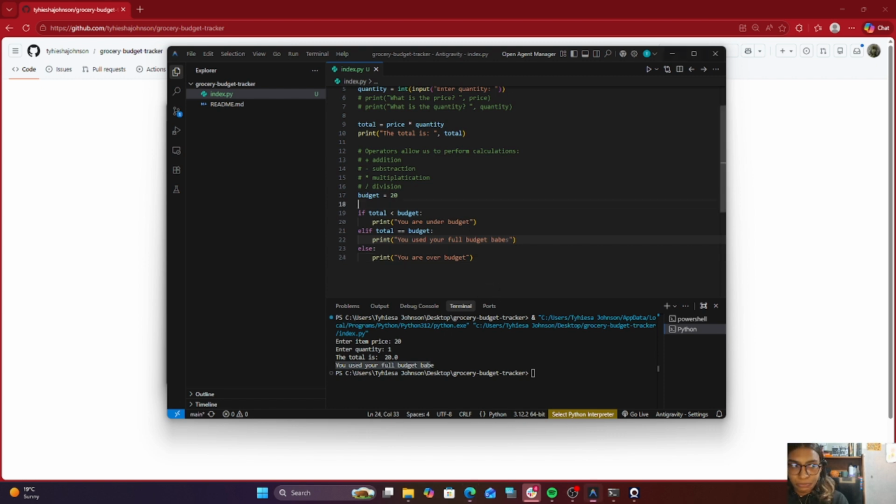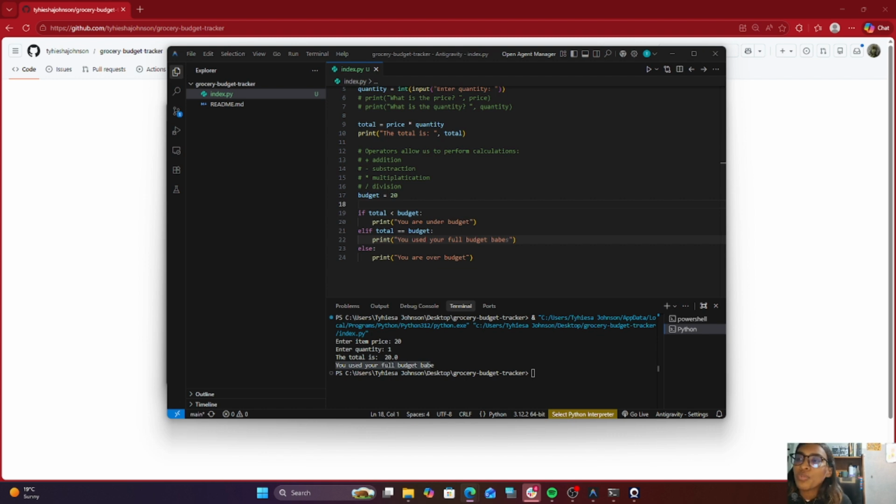Remember, conditionals is decision making. This is how we tell the programming language whether or not to check if a condition is true or false, especially if we're using an if statement. So we are trying to check here if you are under budget, is that true or false?